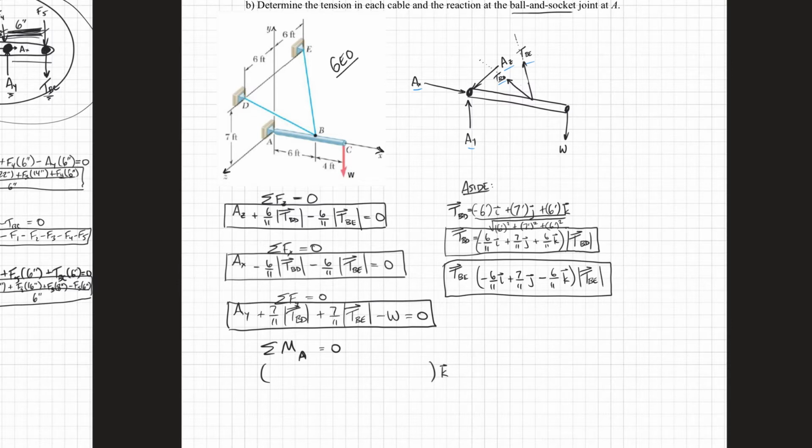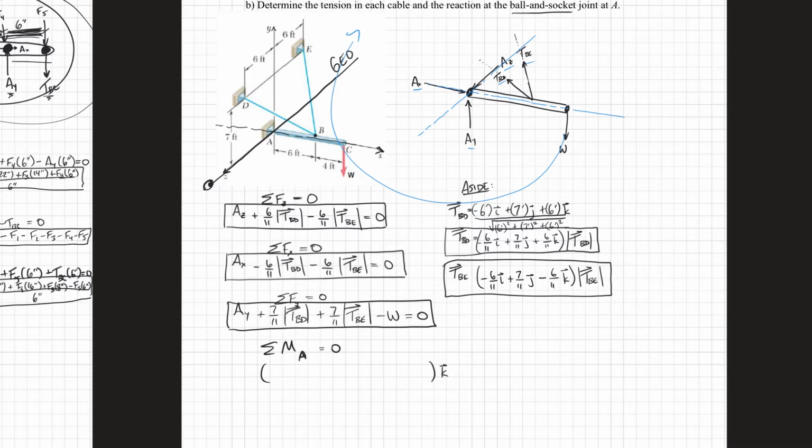What I want to imagine is that I have my eye right here, and I'm staring straight down this axis. As I'm doing that, I want to think about these forces and what they're doing. The first force, and I'm doing it at A, so I don't have to deal with any of those A forces. Actually, maybe I should do this over here. So here's my axis, this is my Z axis, and I'm looking for things that are going to cause this thing to spin. Look at this weight right here. You should be able to note that this weight is going to cause it to spin this way around that axis.